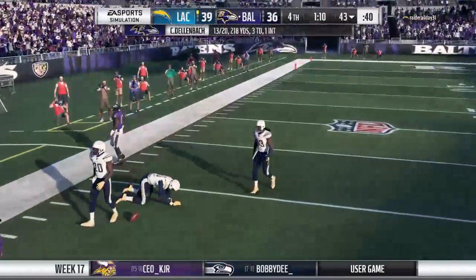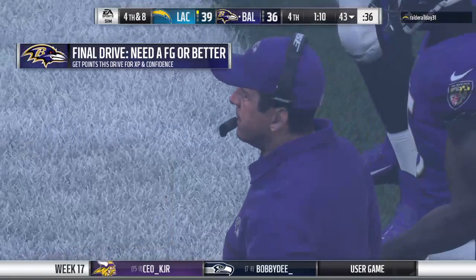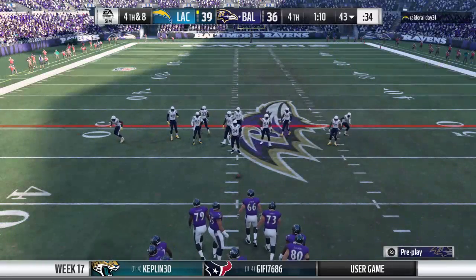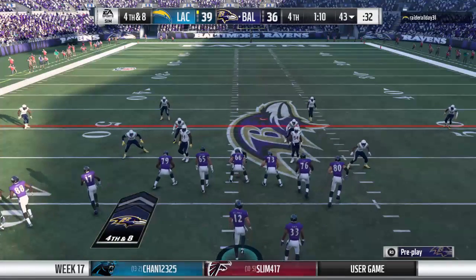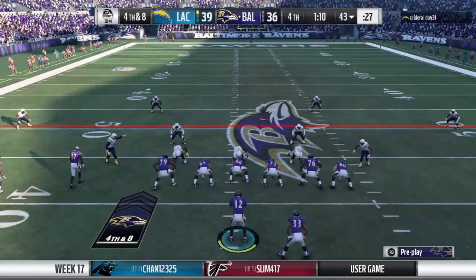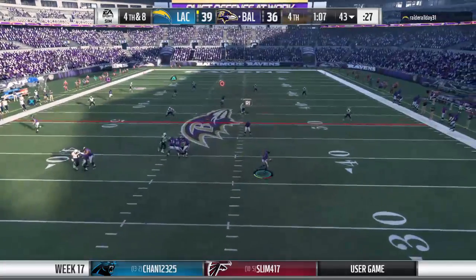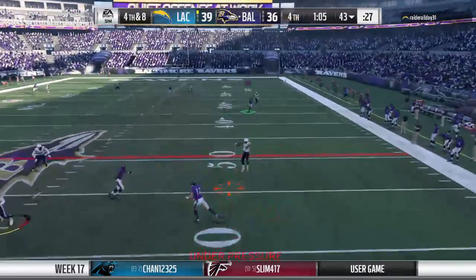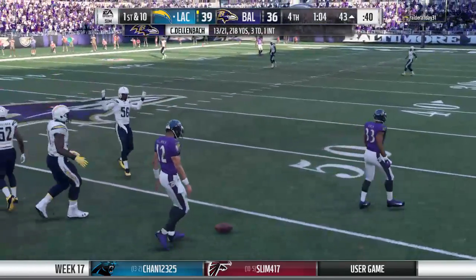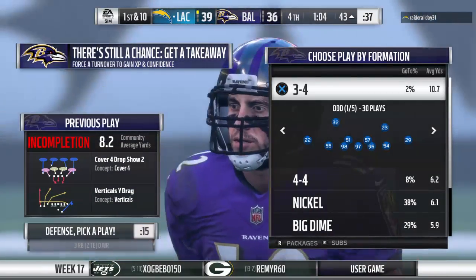And nearly intercepted there. That would have been ball game if he had clinched it and caught it. Instead, it gives him one more chance here on 4th down. One score down. Here we go. They're going to go for it here on 4th down. As expected, they're going for it to keep the drive alive. Escaping the pressure right. And that is incomplete. They had to go for it with such little time remaining. And that'll be just about all she wrote for this one.